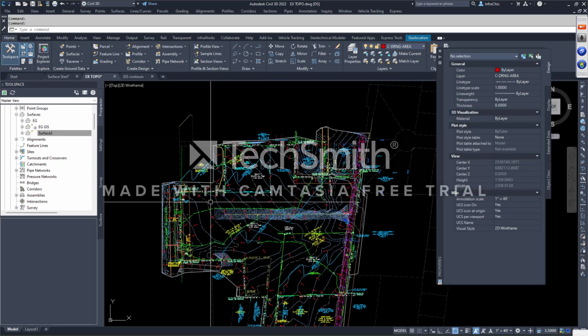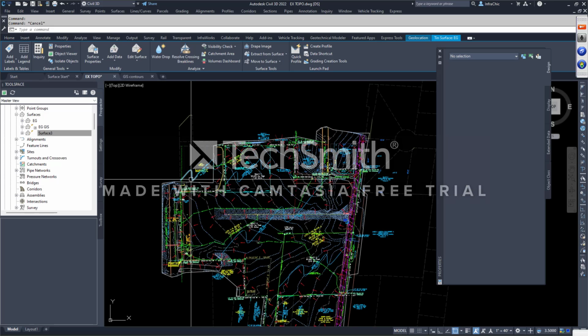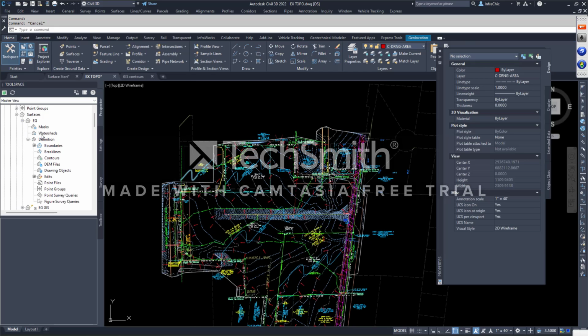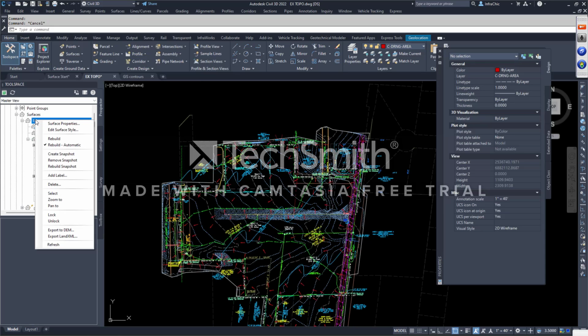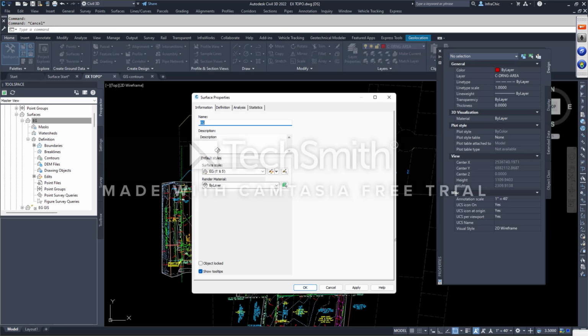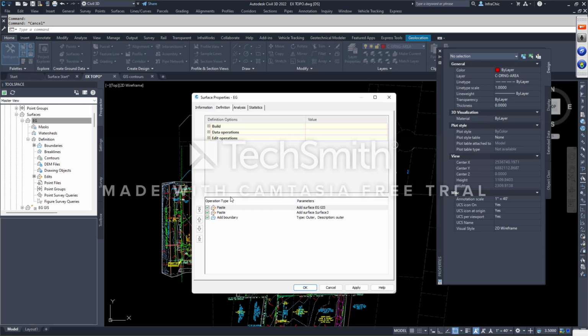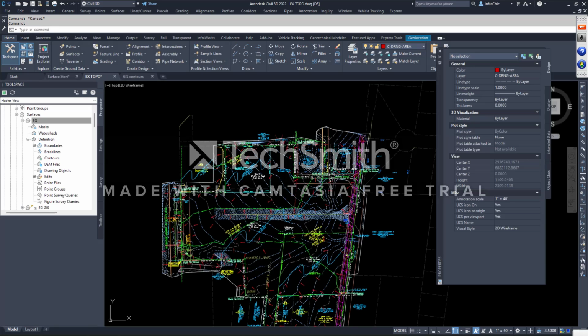So that tells me that my EG is here. That's what's being displayed. That's the only surface being displayed. So why am I not seeing anything? Pretty simple. There's a boundary going on. It's an outer boundary, and it's this awesome white boundary. If I turn that off by selecting the surface name and going into Surface Properties on the Definition tab, and I deselect the boundary, but leave it in there because I need it later, and hit OK and rebuild the surface.